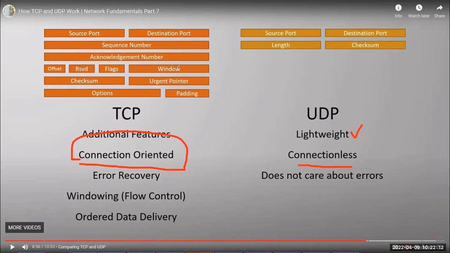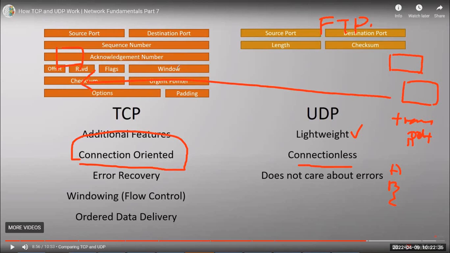Connection oriented means that I am talking to my partner. So I would transfer a file using the FTP protocol. I'm going to transmit a big file, and that big file may be a transcript, a PDF. That file needs to arrive here error-free. You cannot allow any error because it's a transcript. You cannot say you lost some data, that is not allowed.